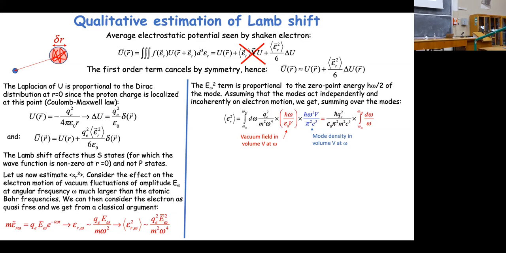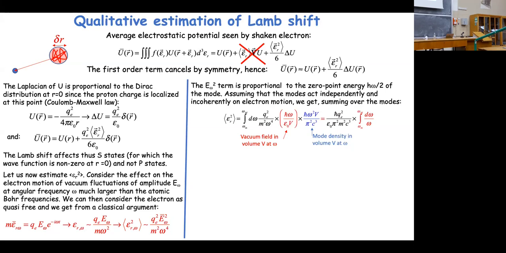And I have to multiply by this quantity, which is E squared. What is E squared? Just the fluctuation of the vacuum, h bar omega over 2, divided by the volume over epsilon naught. This is the value of E squared. So when you put all this together, you find this expression, and you have to integrate something which is d omega over omega. D omega over omega will give you the logarithm of omega when you make the integration, and you have to find what is the upper bound and the lower bound.